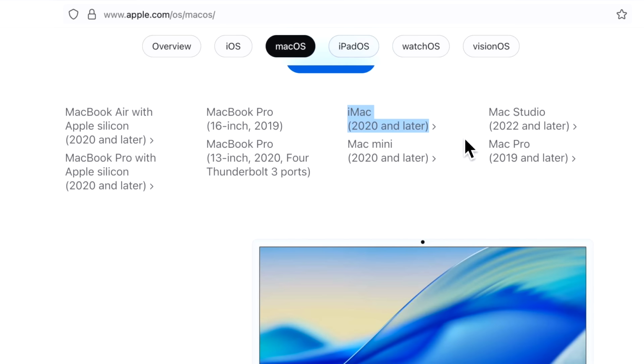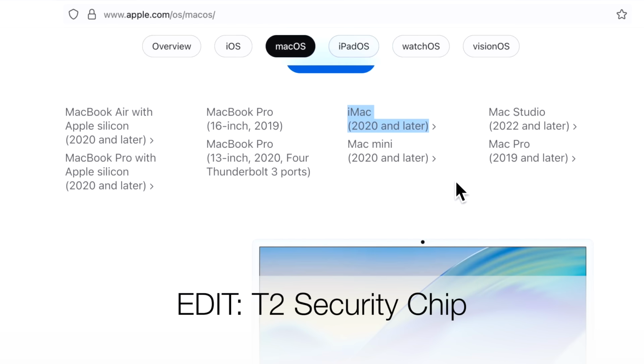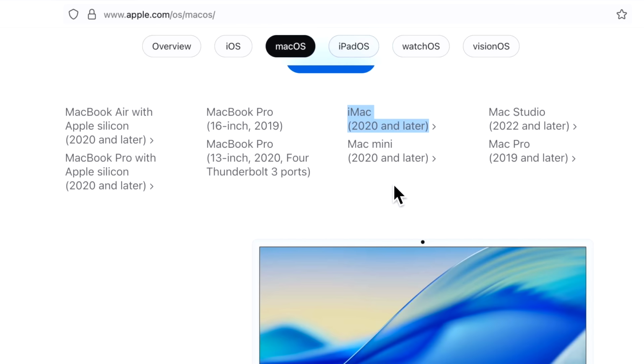And with that said, that also means that all previous Intel-based Macs without the T2 security chip are no longer supported. And that included the 2019 iMac, which is weird that it went all the way to 2019 without a T2 chip, especially since the iMac Pro was just kicked off the list this year, which is a monster of a machine. Xeon processor, you can get up to 128 gigabytes of RAM. There's no way that thing wouldn't be able to run. It's got the T2 chip.